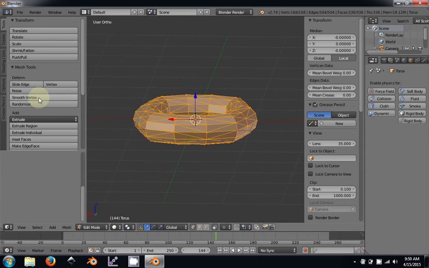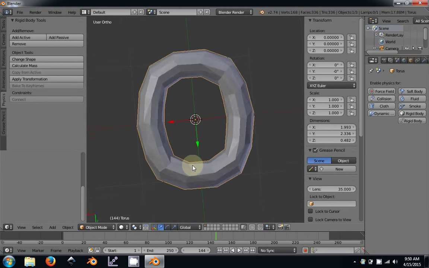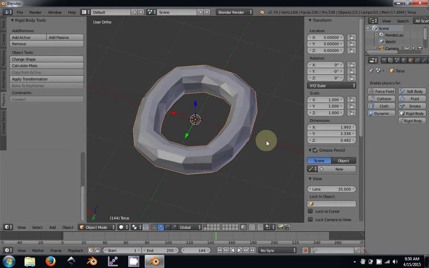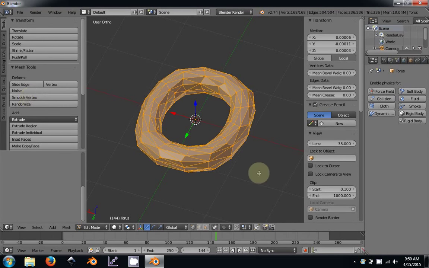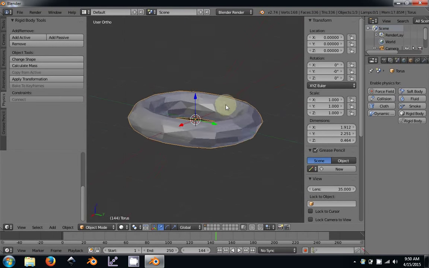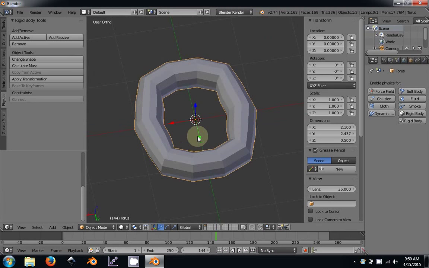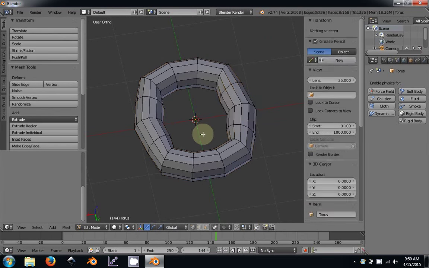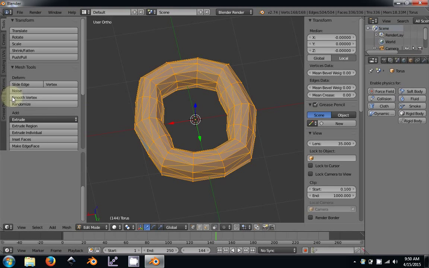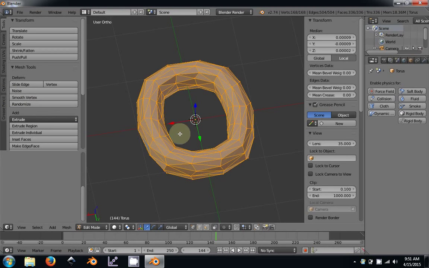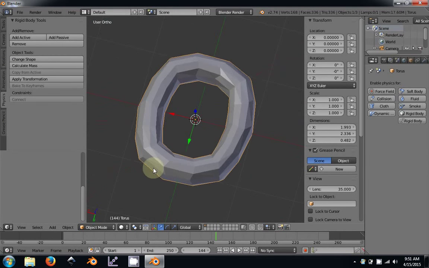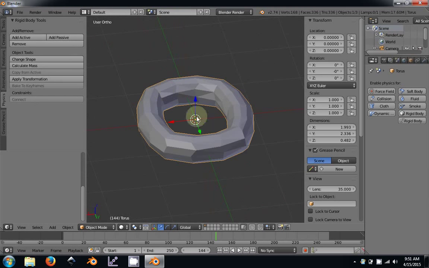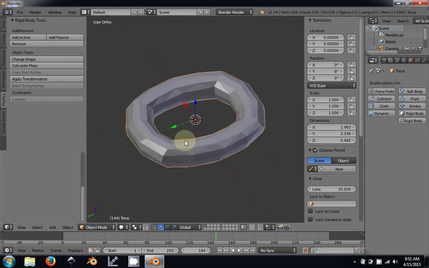And you can, if you want, hit this button, Smooth Vertex, to just smooth everything out so it's not so low polygon looking. It's up to you if you want. Actually, I think just once will do just fine for me. I actually never tried it with the smooth vertex before, so this will be an interesting test.